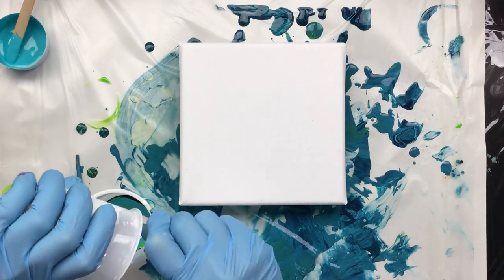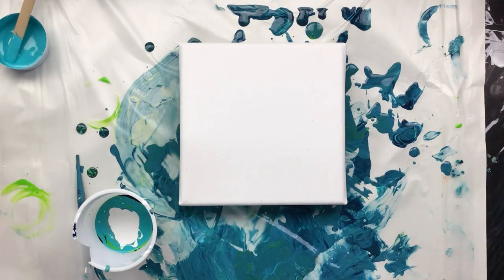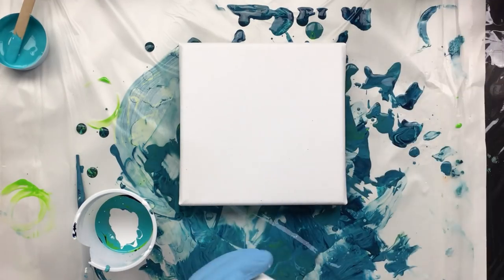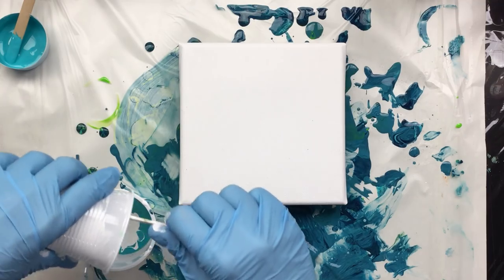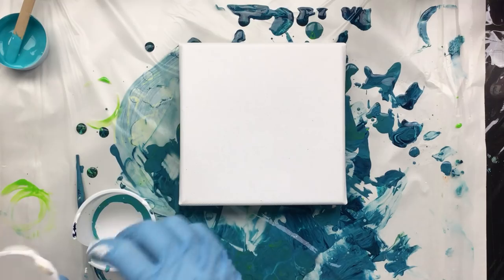Last of the white. And I'm sort of hoping for a little bit more white. So I'm going to make some more, just a little bit. Let's see how thick it is. Yeah, that'll work. Okay, we'll see what happens now.